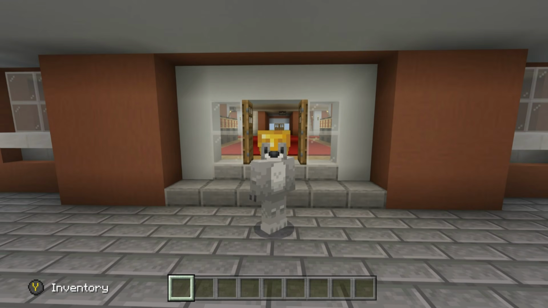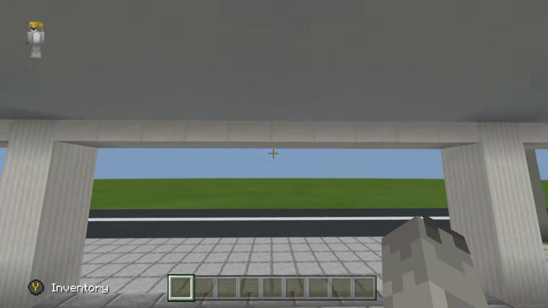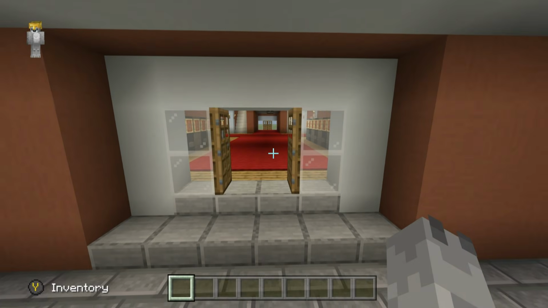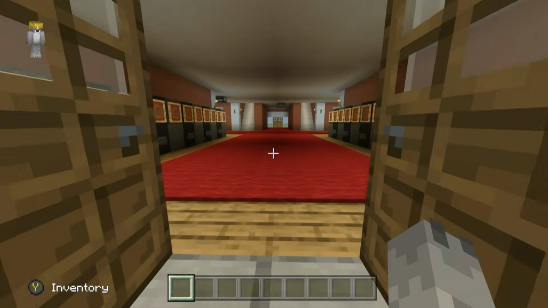So I've just finished decorating all of the hallways downstairs and upstairs, and I just want to show you what I think it should look like before we move on to the individual classrooms and all of the specialty rooms.